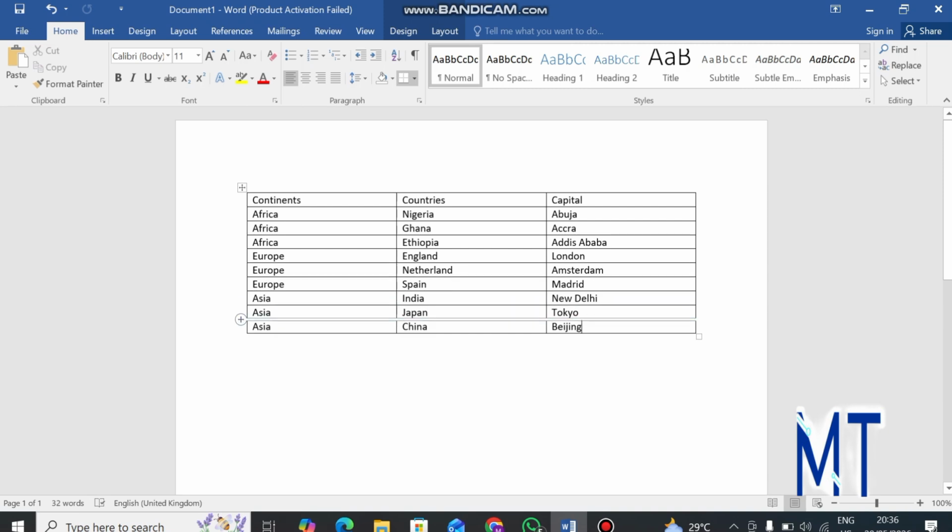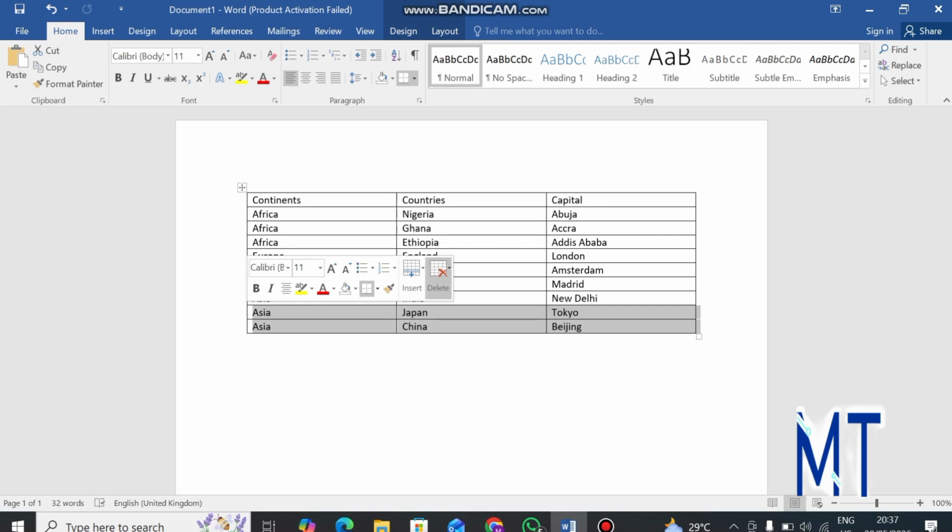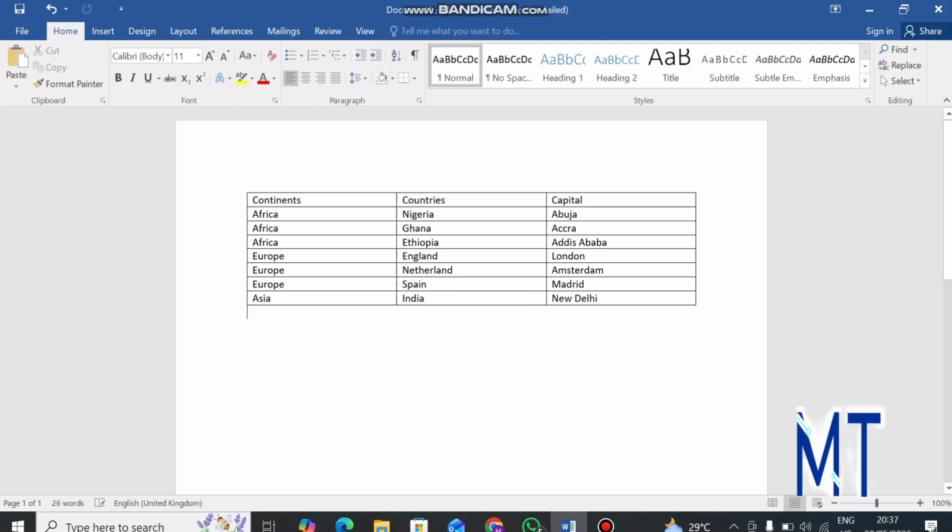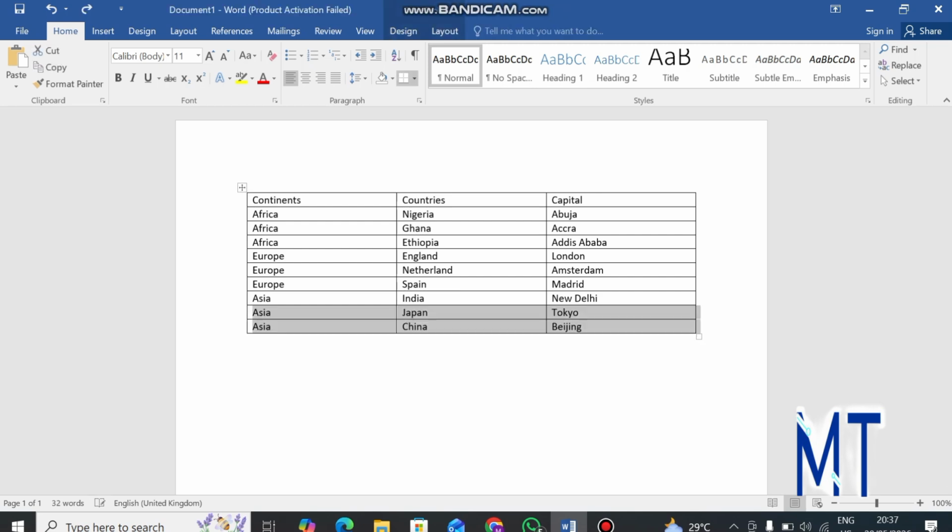Then, let's say for example, I have a row here that I want to delete. All I need to do is highlight. Let's highlight this. You'll see this pop up here. Click on Delete and click on Delete Rows. You should have the pop up too on your Microsoft Word, irrespective of the version you are working with. Now I've deleted that row, but I still need those rows, so I will Control Z to bring them back. So that's how I do that.